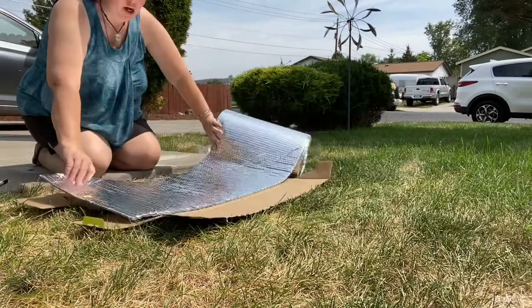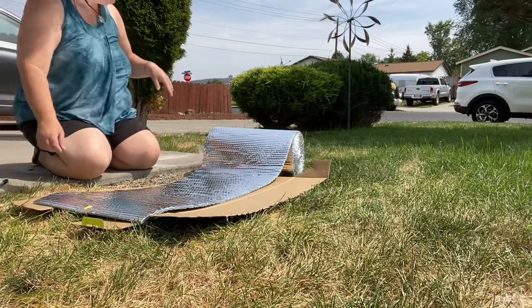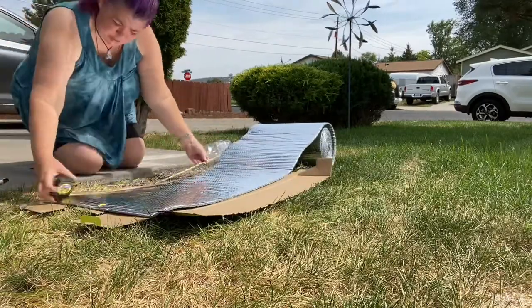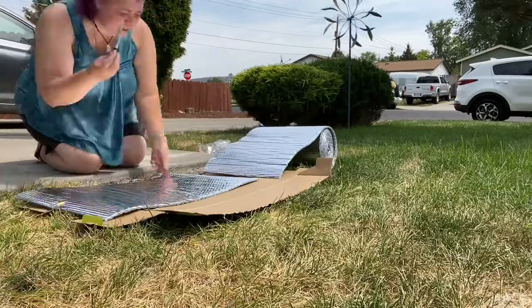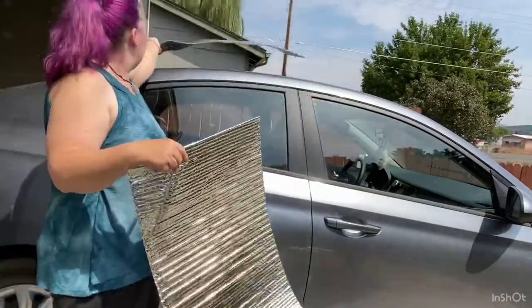I'm going to take a chunk. Woo! It is very reflective. The sun is definitely coming up to me. Okay, so I got my piece. Actually, I got two because it's easier. One for both windows. So that one will go over there.